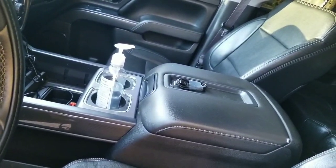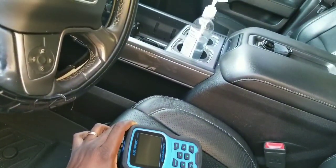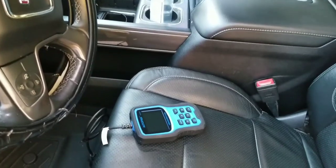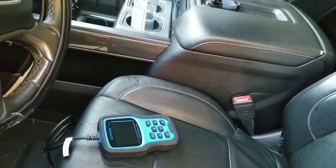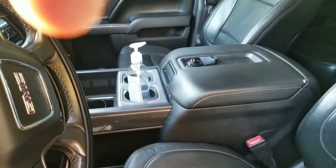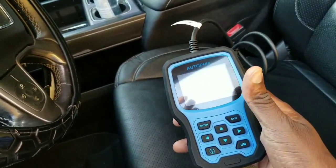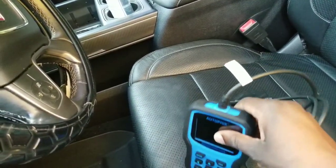But anyway, this is when you need this, because you get into a situation, you're out there on the road, and your car, that you've had for a while, or possibly just bought, because I've seen it happen, where people go out and buy brand new cars and they get the engine light thrown on the dash, man. And you're like, what? And you just spent 30, 40, 50, 60 grand, 80 grand for that vehicle or truck. And you're like, what the hell is going on? And it's got an engine light on it. I've seen it, and probably some of you guys out there have seen it too. But anyway, this is where this comes in.